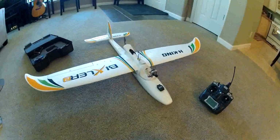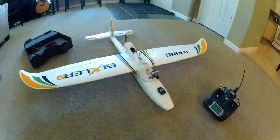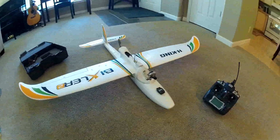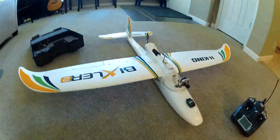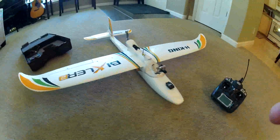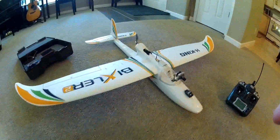Hi guys, I just wanted to show you my Bixler 2 FPV setup. I'm new at this, so this is the setup I have now. I've never flown this thing. I'm taking this video because there's a chance I might crash it the first time, and I want to document what I have here, and just so you guys can see the setup that I made.